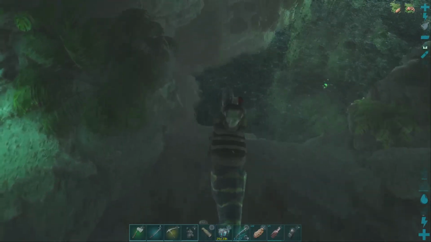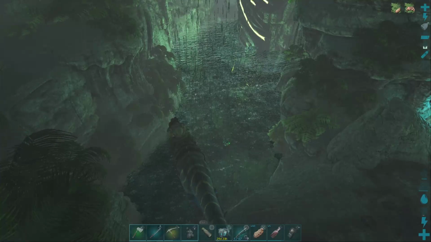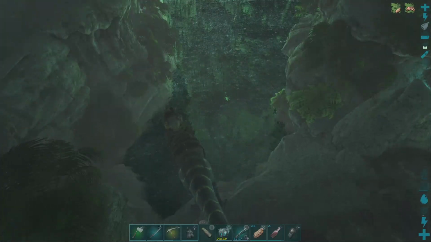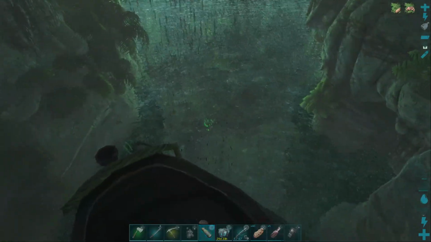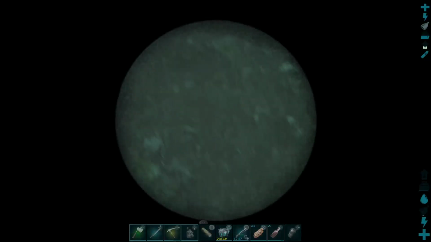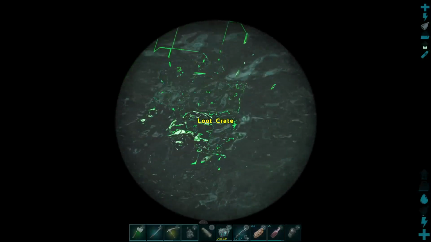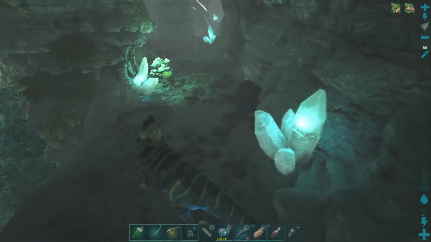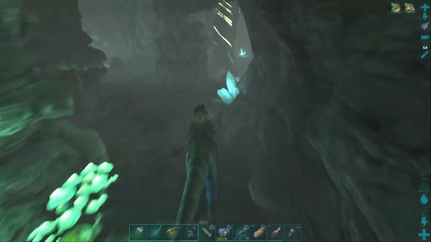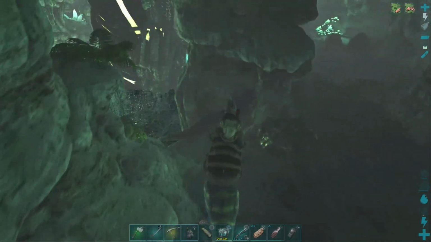Now, right here, this water can be a little bit treacherous. In this water, you can come across sarcos and you can come across megapiranhas. But also, as you can see down there, there's also a loot drop right down there. So we're actually going to go into the water and grab that loot drop, and I'm going to show you what that's about in a minute. So once you reach this chamber right here, yep, some snakes. What's up?